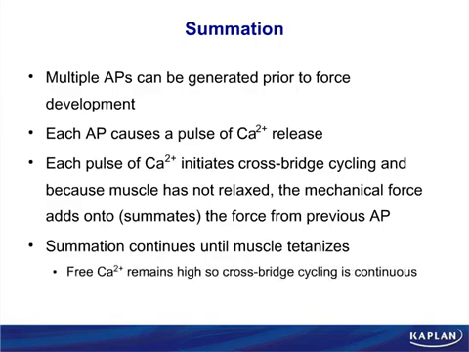Tetany is when free cytosolic calcium remains high, so cross-bridge cycling is just continuous. It just never stops. As long as we have high calcium, it's binding to troponin, tropomyosin's out of the way, and actin and myosin can interact. And that is tetanus. Let me show you a figure of that on the next slide.